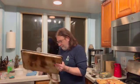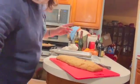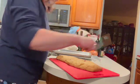So you just want to dry this really fast, and that took no time. Like I said, you don't need to reflour this or anything. You do want to make sure though that your cookie sheet is nice and dry before you put the next biscotti on it. So you're going to do the exact same thing that you did.